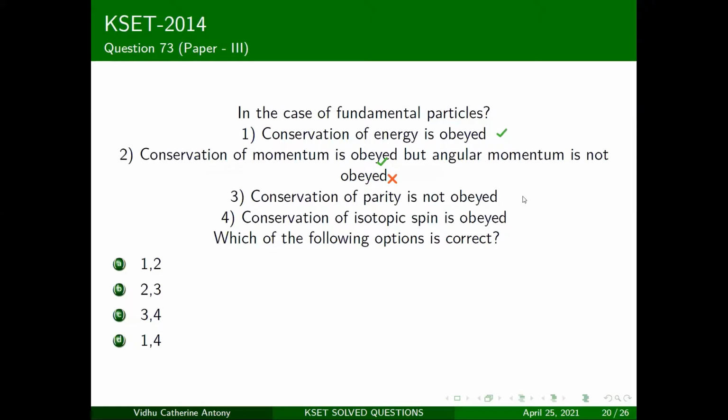Okay, let's look at it in terms of true or false. Whenever you have several statements, mark them as true, mark them as false, and then go ahead and do it. So, conservation of parity is not obeyed is correct, because if you look at weak interactions, parity is not conserved.